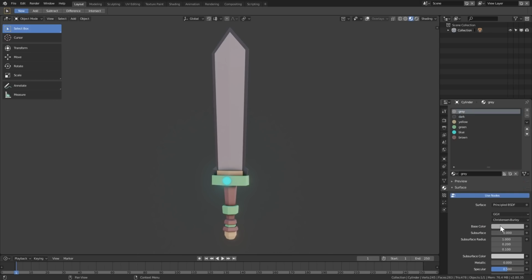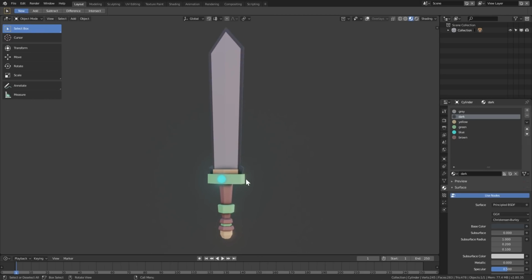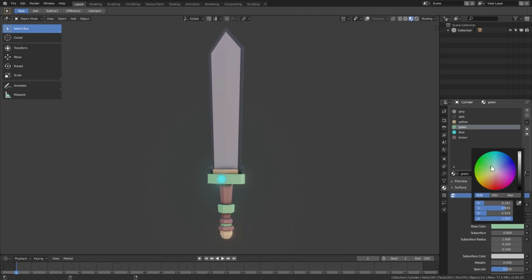And to the gray, and give it a bit of a bluish color. And same for the dark one. We can add some saturation. Okay, and maybe play around a bit with the green. Let's see, maybe I think that's good enough.